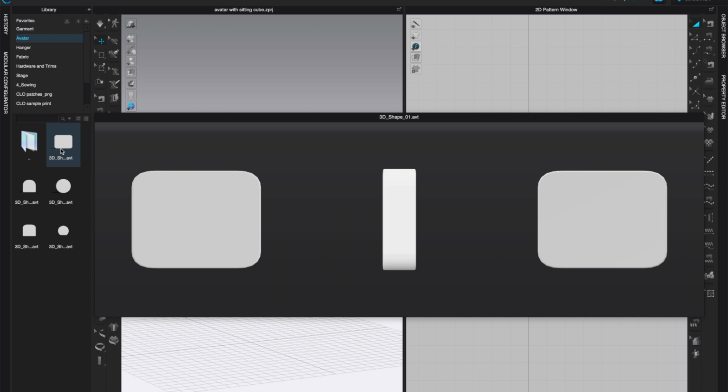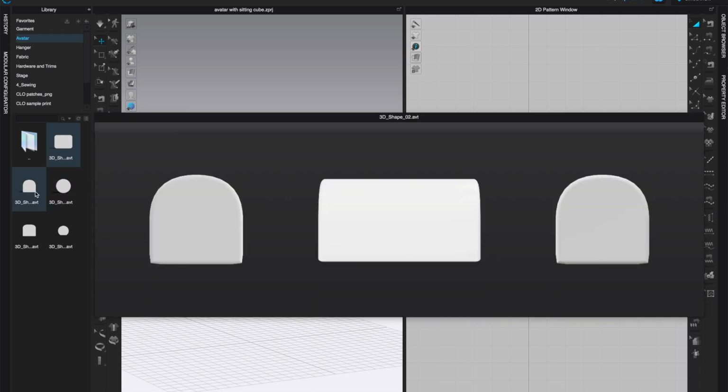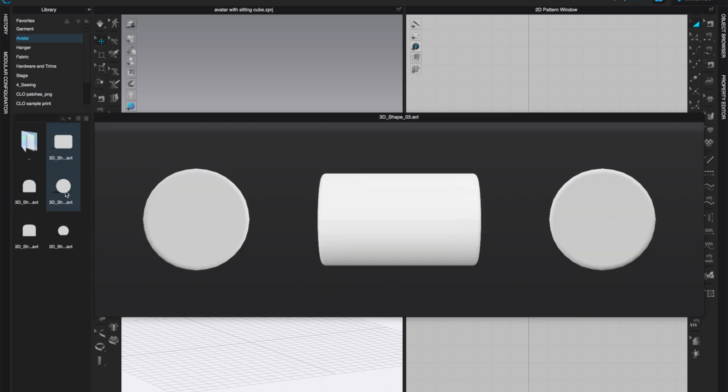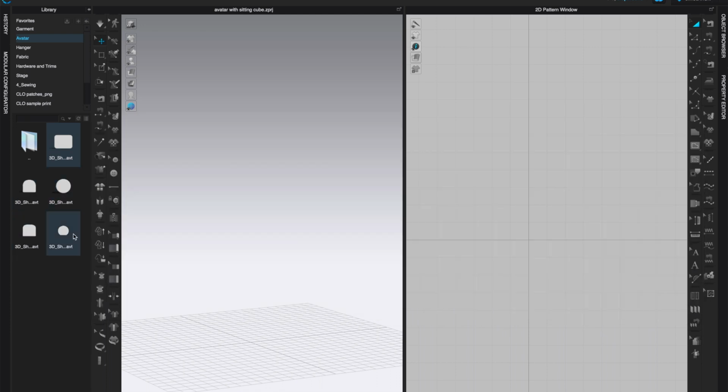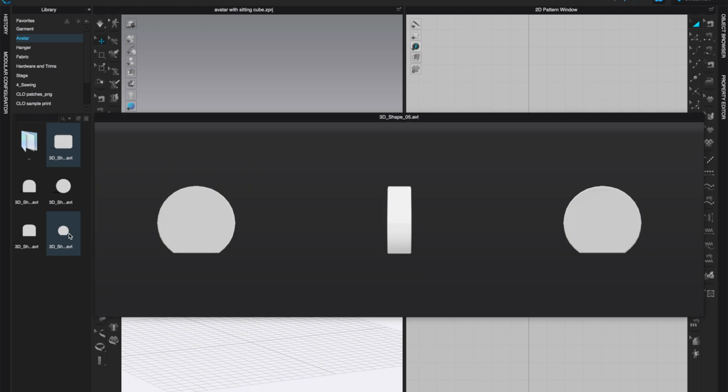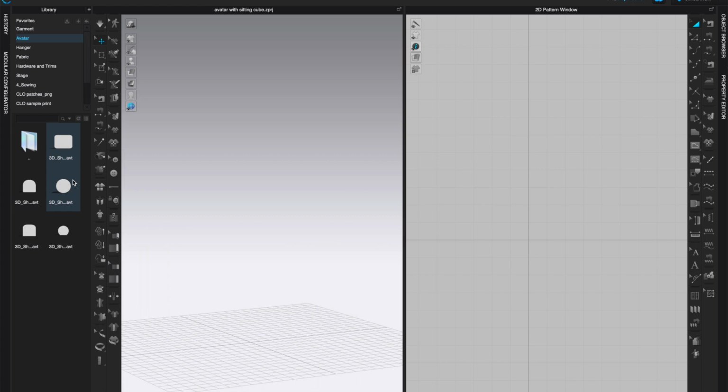So we see that we have some kind of a cube rectangle, we have one with more of an oval part, we have a circular one, a cylinder, and then a couple of other shapes. These shapes can be used to be the avatar for an accessory, for example, for a bag, or they can be used as additional items to sit in your space. Maybe the avatar can lean on it or sit on it. So let's take a look at one of them. Let's start with the first one.